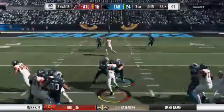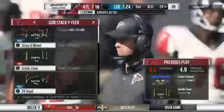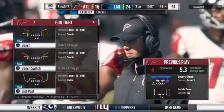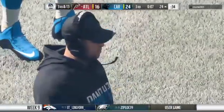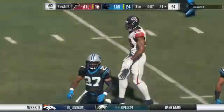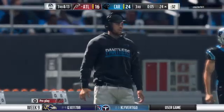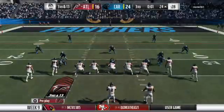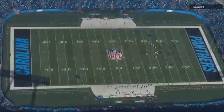They'll run it now out of the gun. And he'll get about 4 as he's brought down at the 24. But that call makes sense because they've been throwing it well on this drive, and once again they show passing formation, showing the shotgun. Then they ran out of it. That's a nice play by them defensively, though, to hold it to a short gain. And we're back now in Charlotte.